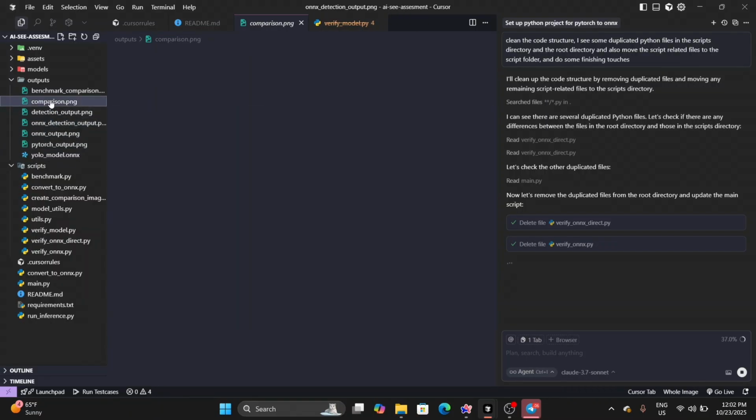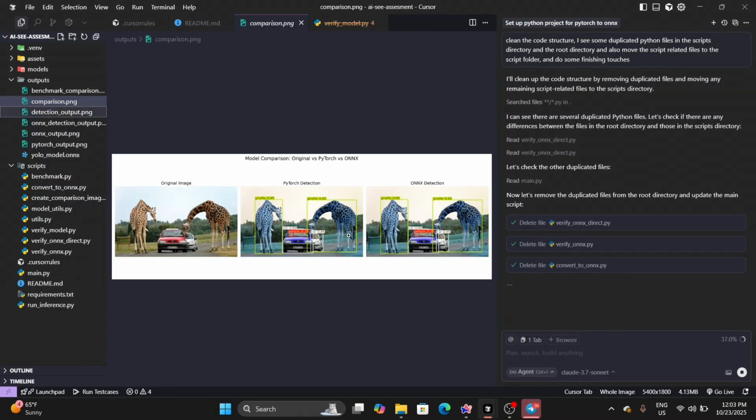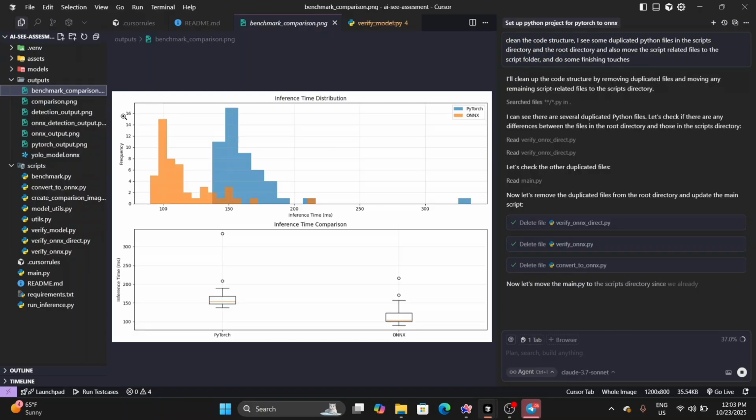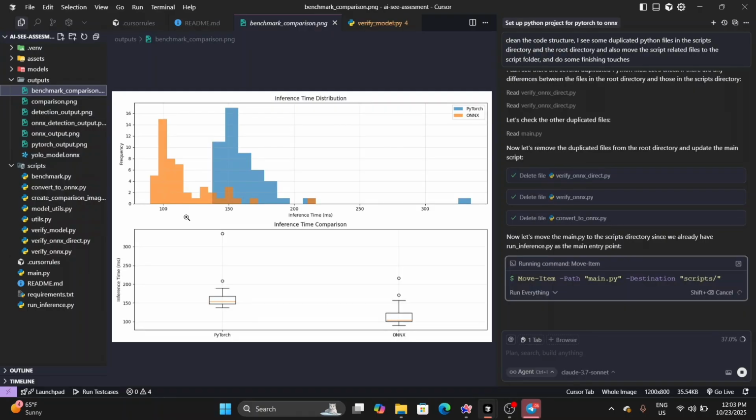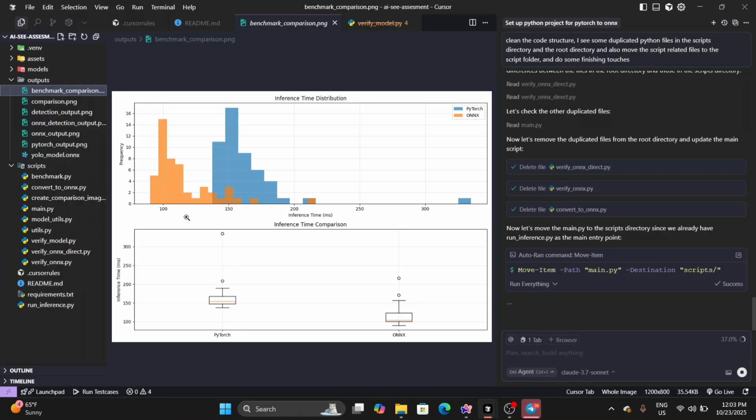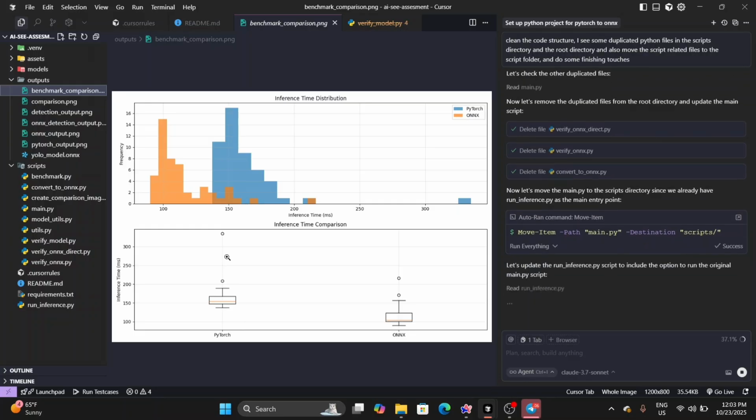It has also given us the comparison image of what it gives while running the two models and the original image. And we also have a benchmark comparison, which is a visually attractive graph that tells the difference between the two models, in which we have found that the ONNX model is quite efficient and faster compared to the PyTorch model that we have used to inference the test image we have.